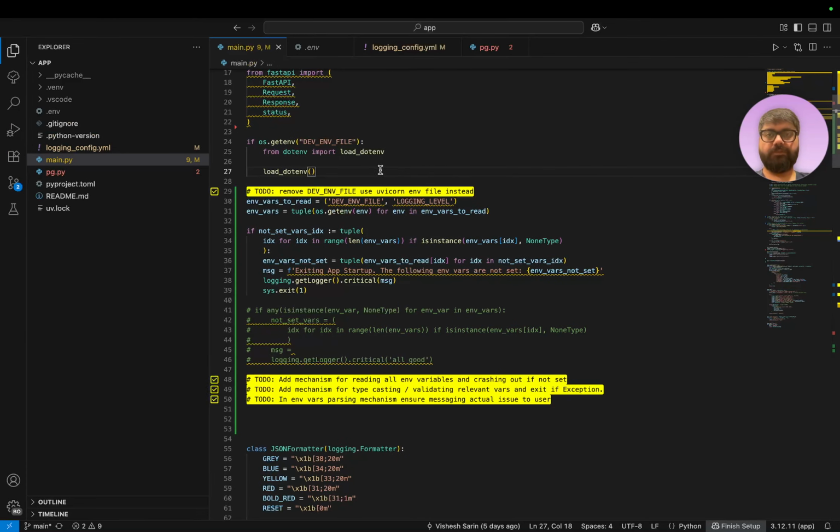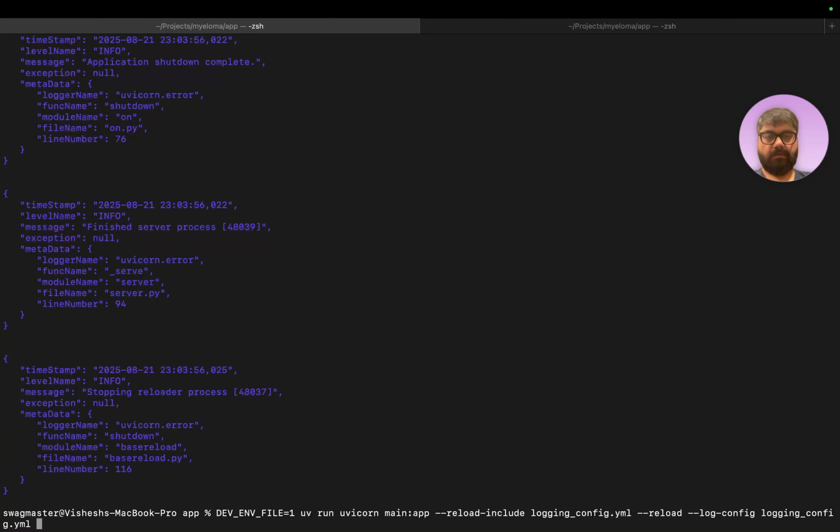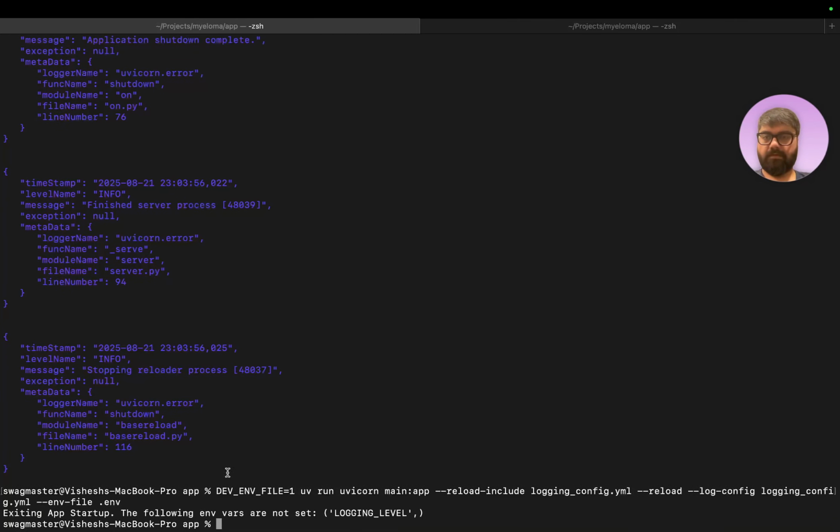I have a question. What if I just pass the ENV file on its own? Because I know they have a dash dash env file method, dot env. Oof. Exiting app startup, the following env vars are not set.